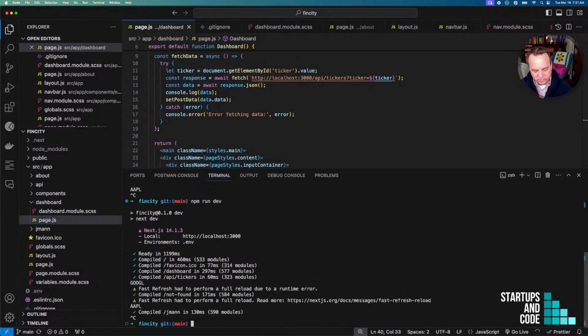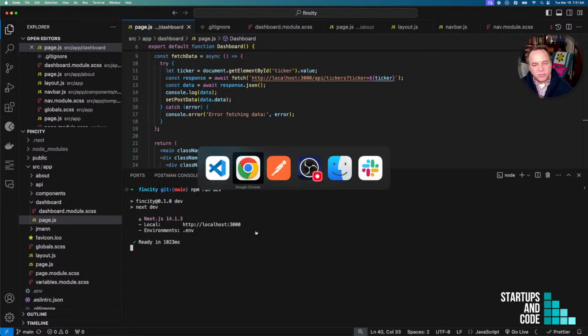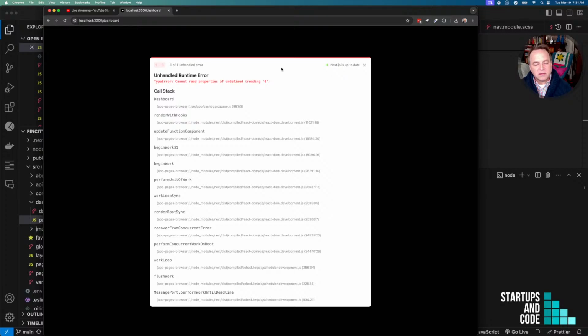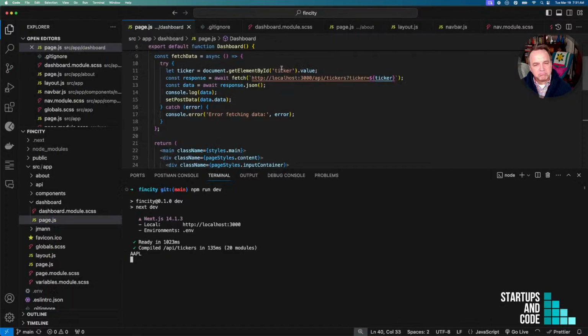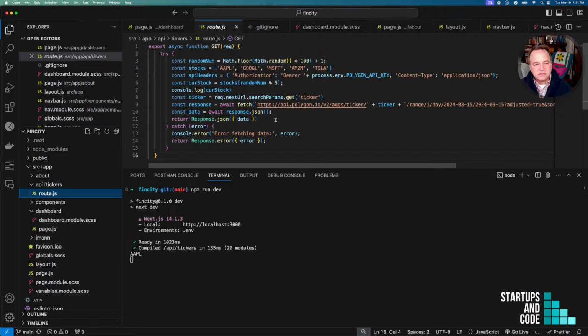I'm gonna stop this, clear this, run dev. Everything's running. I loaded my environment variable, which is where I store my key, MSFT. Console log data. So something's wrong with the API call. So let's go in the API, go to the routes. And let's see.